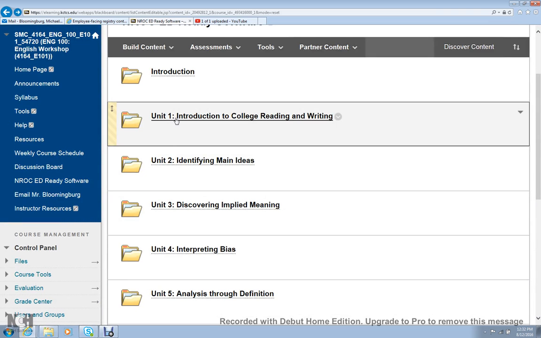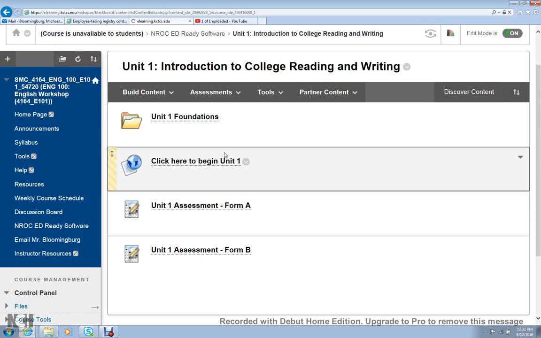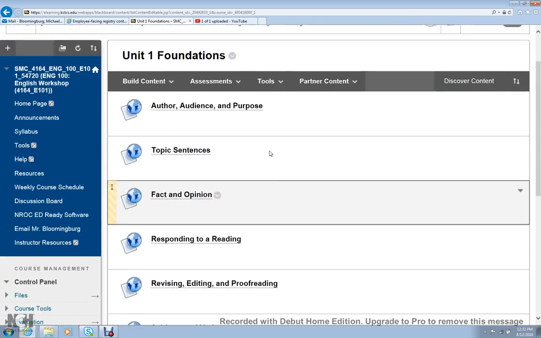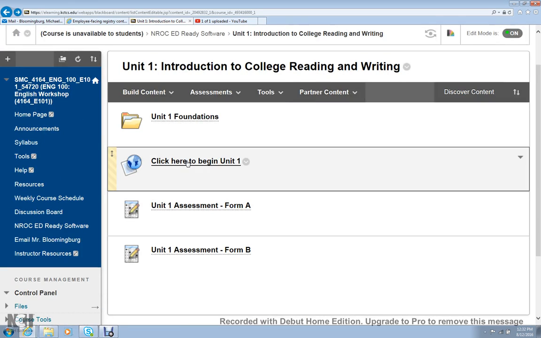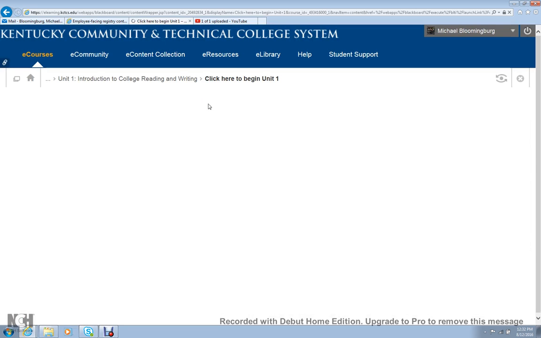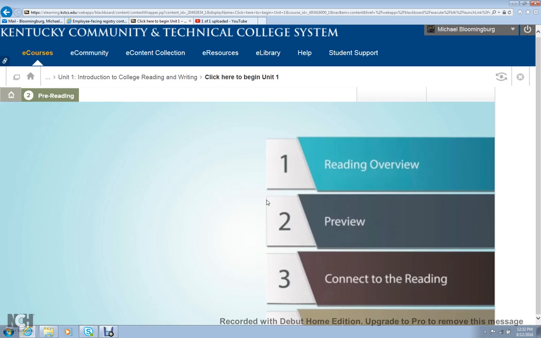The actual first unit we're going to work on is in this folder. It's the Introduction to College Reading and Writing. And the first thing to know is there's a folder that will kind of walk you through the major areas of the unit. Once you're familiar with that, you can click to begin the unit, which will launch you into some information that you can look at that will help you understand the unit.